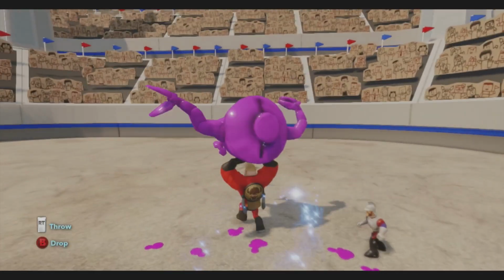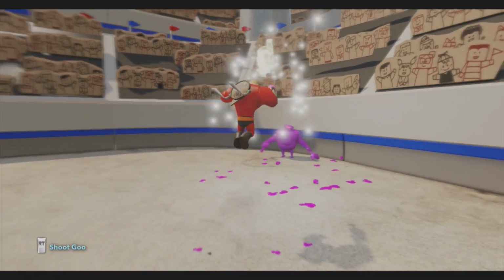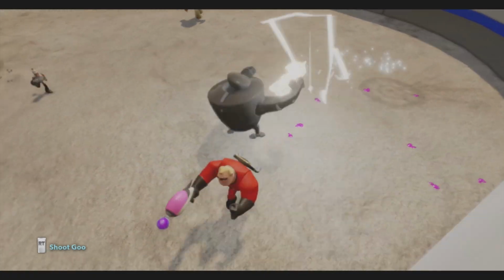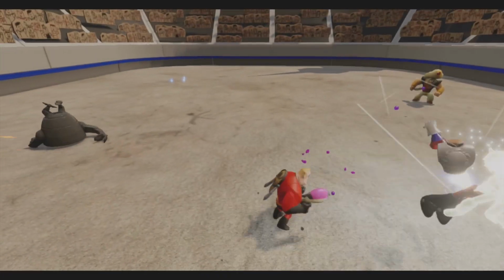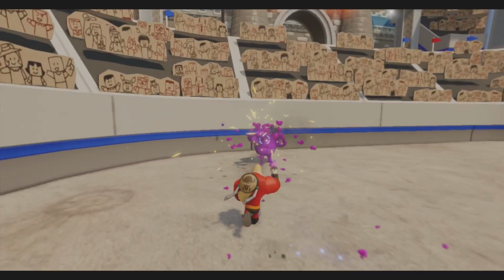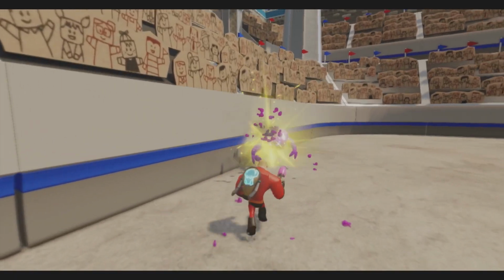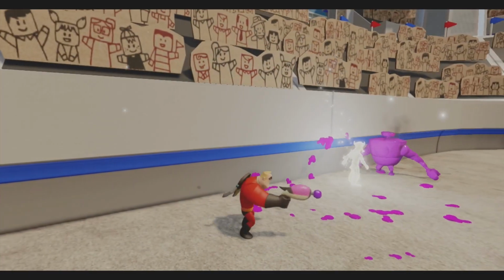Yeah, look at this guy. We still can't jump while we're grabbing them, though, which is really weird, even though they're shrunken. Does the Goose Shrinker actually do damage, though? I don't think it does.